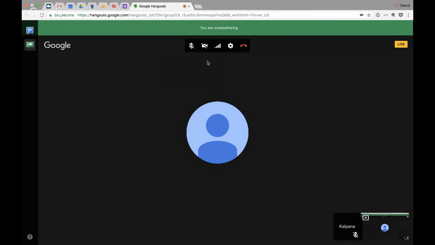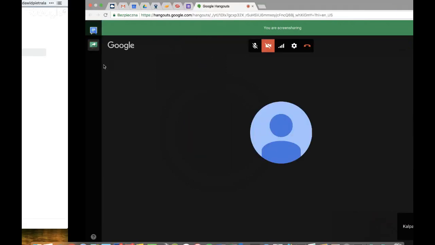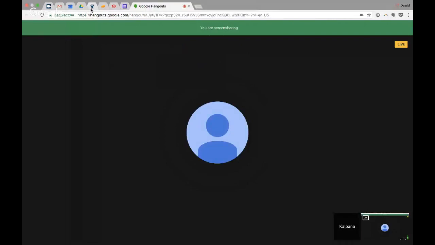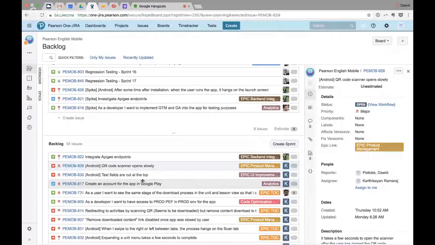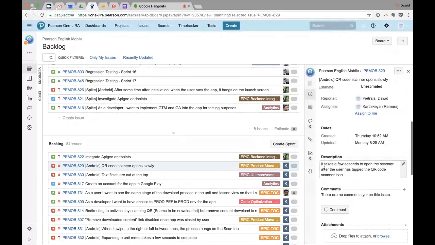Okay, I'm back. Yes, it still persists. It takes a few seconds to open the scanner. David, what we would like to suggest is we are having a fade-in animation when we are opening the camera. We can change that animation type, and I mean we can reduce the time that fade-in animation occurs.